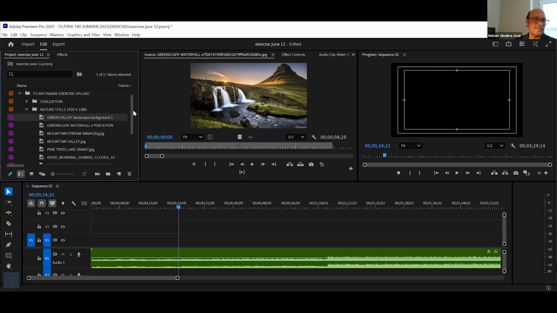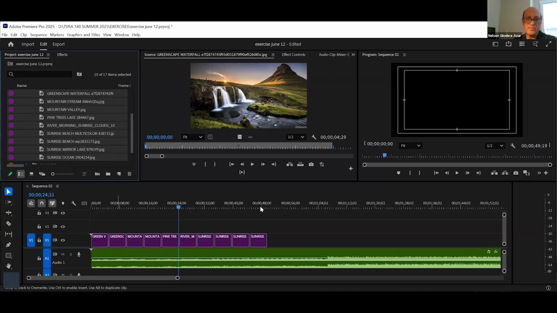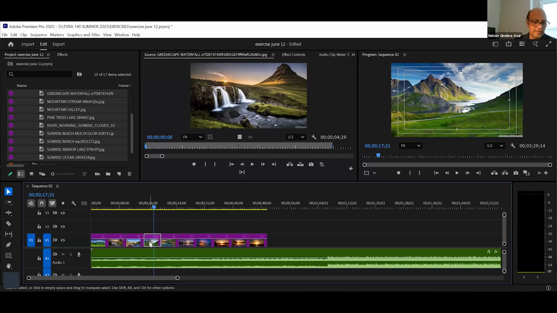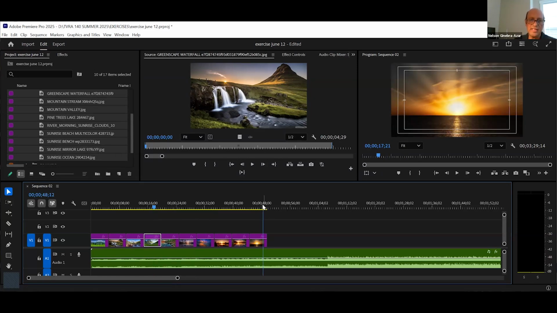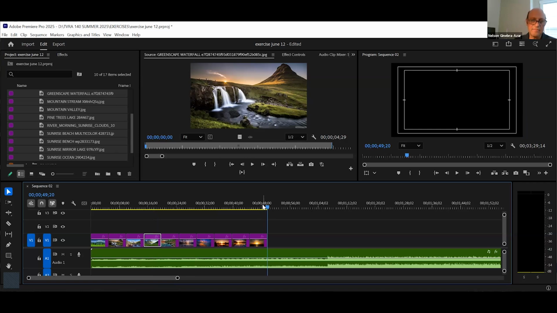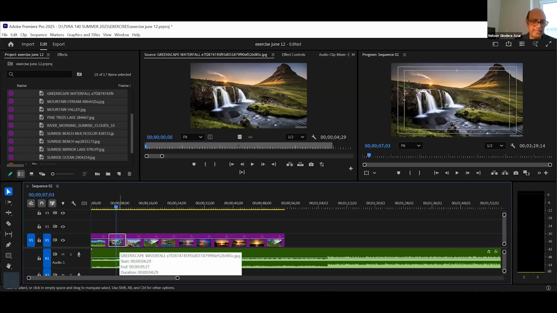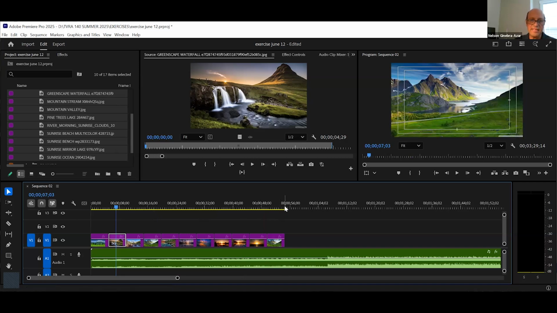Then just go ahead and click the top one and hit Shift, grab them all, and just drop them in. Yeah, I guess that's everything. So I'm going to have to repeat a couple shots, which is fine. I'm going to go ahead and copy paste that. So go ahead and stack these up. I'm going to add a couple more. I'll go back to kind of towards the beginning, and I'm copying and pasting here.